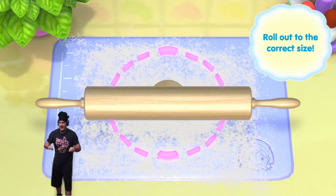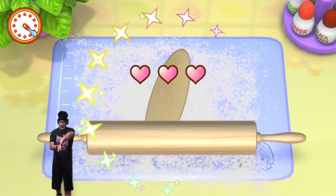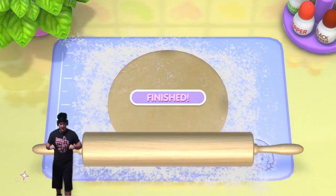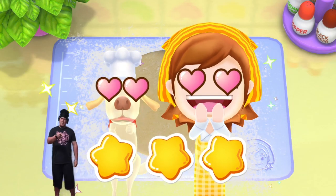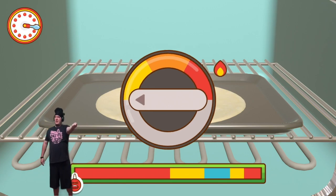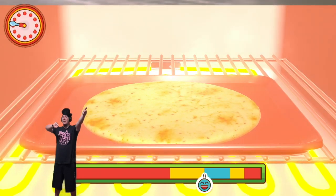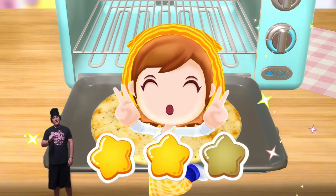All right, you got your roller. Let's roll out our dough. We go really quick. All right, flip it around. Make it even. There we go. All right. We got our dough. Pretty sure we're making pita bread. Very nice, flat, crispy dough, fluffy dough, I should say. All right, let's put it in the oven. There we go. Turn it up. All right. Better get ready to turn it off. Good job. Nice and crispy. We didn't burn that one.